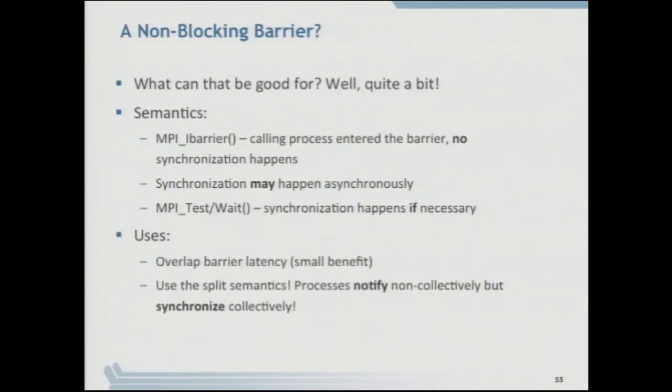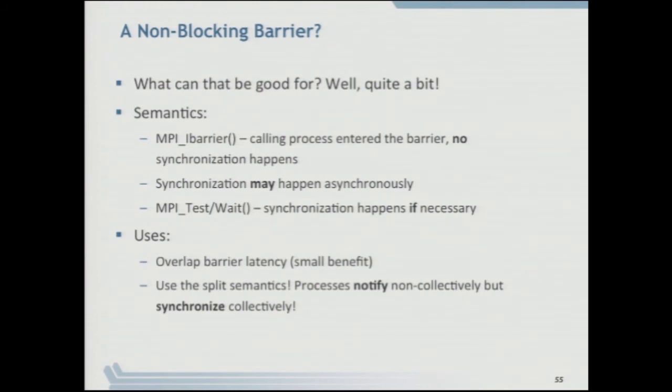So there is also a non-blocking barrier. I said all the collectives are provided, so there's also a non-blocking barrier. So the first thought is, of what use is a non-blocking barrier? Because when you call a barrier, you want to know that everyone has reached that stage, and when you exit it, you know that everyone has reached that stage. A non-blocking barrier means you have returned from calling an I barrier. What does that mean? The idea here is to separate the notification of having entered the barrier from when you actually exit the barrier.